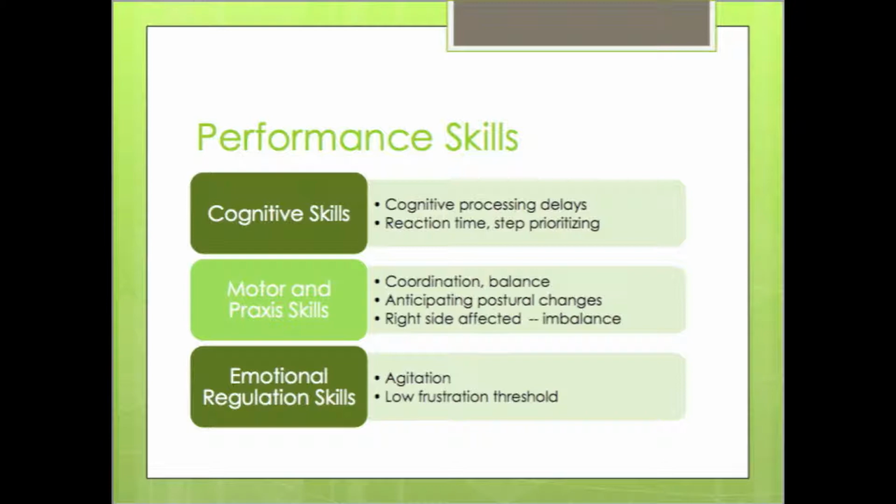The client demonstrates declines in motor and praxis performance skills, specifically with skills related to coordination and balance. She also shows difficulty anticipating changes and adjusting her posture because only the right side of her body has been noticeably affected. Client is demonstrating agitation, especially around unfamiliar people and in unfamiliar environments. She has a low frustration threshold while completing activities such as ADLs.